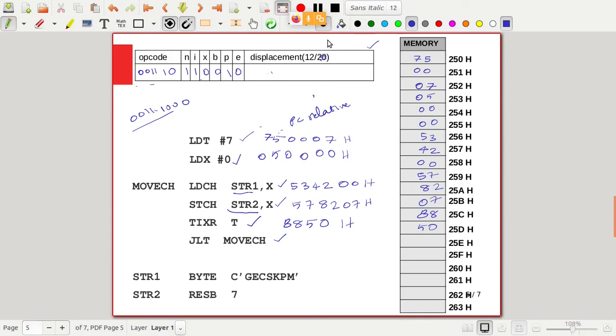Already we know that this instruction part will be 3, and this will be B. Okay, 3B, and this part will be 2. Okay, this part we have to now find out. So if you are loading that 3B 2, this we don't know what is here. Now we don't know.